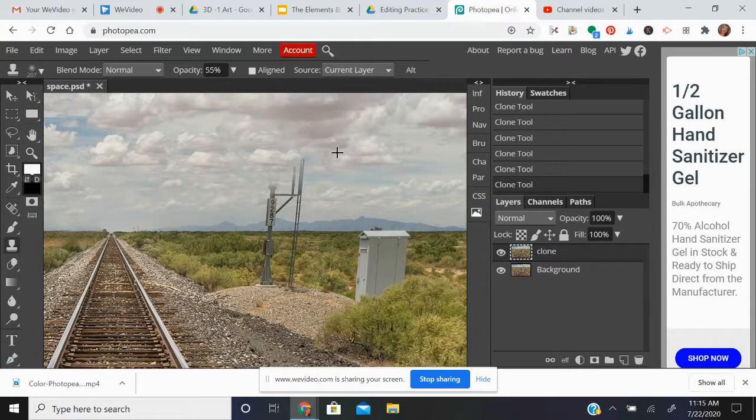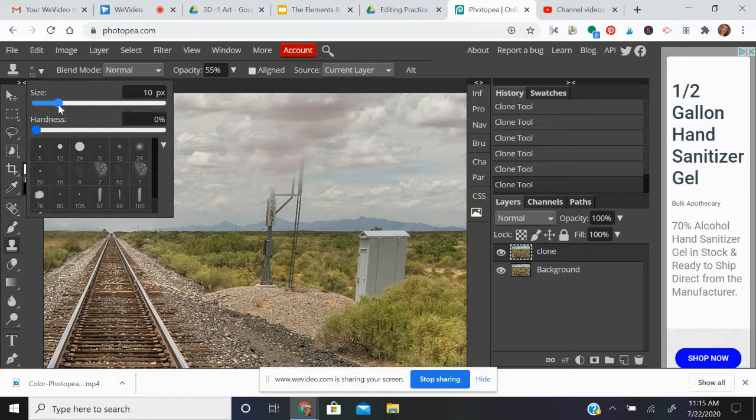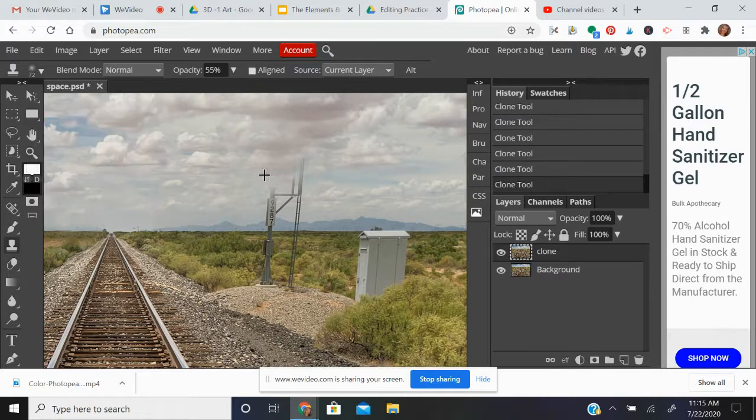So that's why I keep selecting from other places, so I can bring that in and change it up a little bit. But I don't want that huge of a brush. So I'm going to bring it down to about 70 again and maybe bring in some aspects of different clouds, but not the same cloud over and over again.